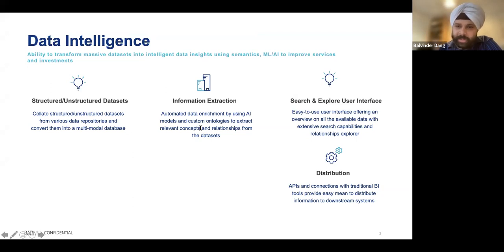And sometimes it could simply be using fuzzy match using custom ontology and taxonomies, or it could be more elaborate, with machine learning models if you have enough training data available. Now, to extract concepts and data points, it's also the relationship between the data points, which is where I think the semantic bit comes in really useful. By using ontologies and taxonomies, you can draw a relationship between these data points that you have extracted out of your data.